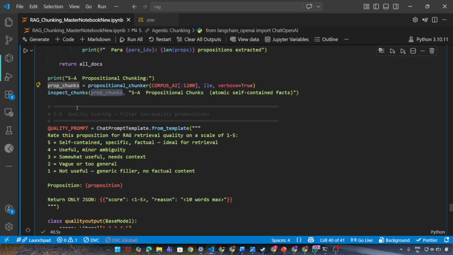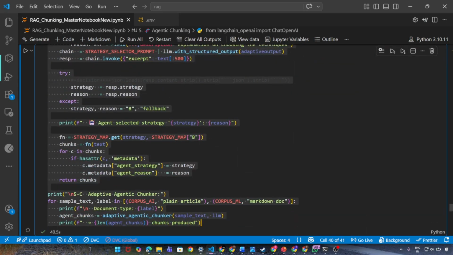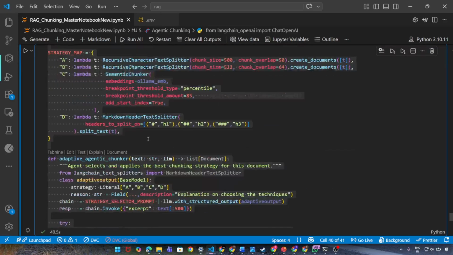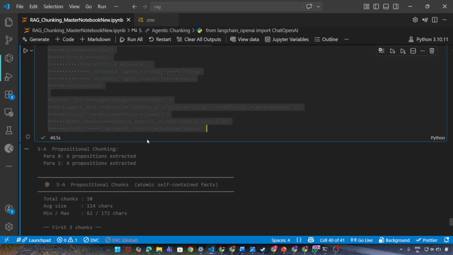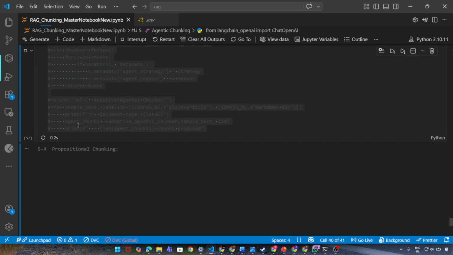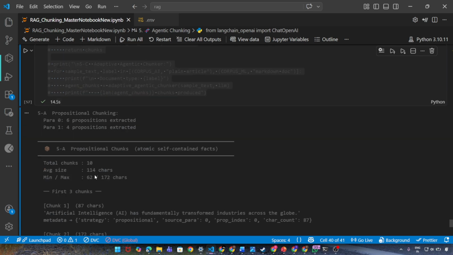Before showing you anything else, if I really show you that, I simply come below and comment out all the parts. Now if I execute this code, we get one propositional chunking. You can see I got almost 10 chunks.